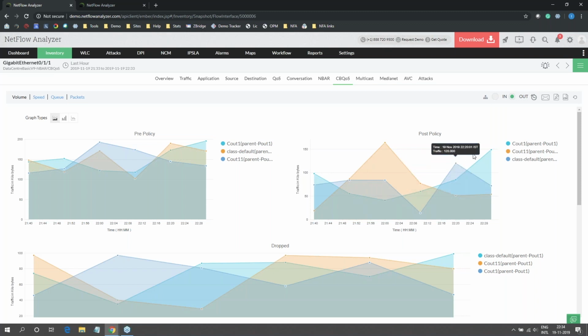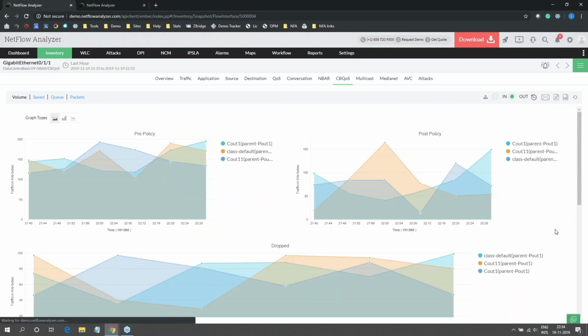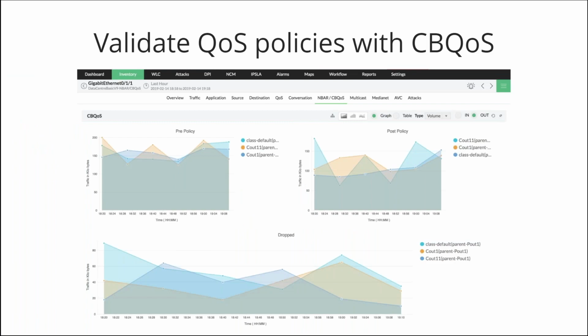As you can see, some of these are in 100. Some is now 172. We have one in 50. So previously it was all above 170, 180, so like that. So the traffic has gone down, and how much percentage of it, you can see it here under the dropped detail. Yeah, so you can see how much percentage has dropped. You can see the exact volume also, and you can work with it right there.